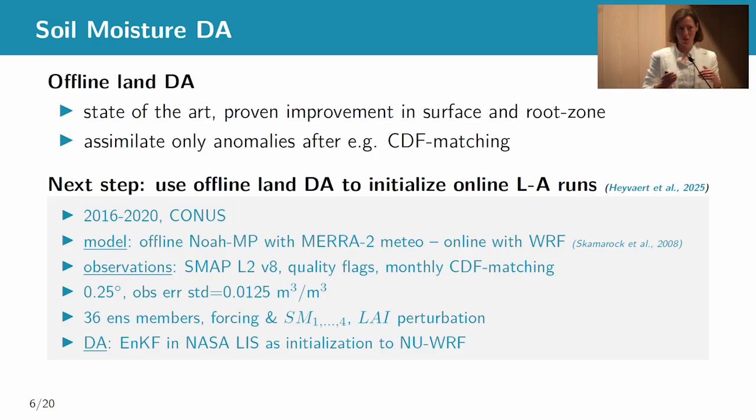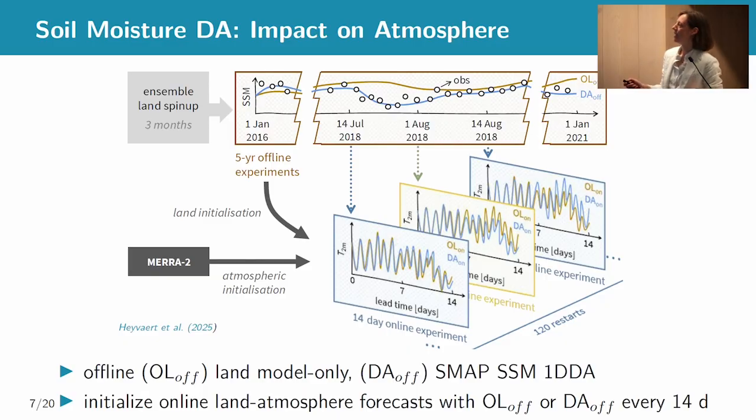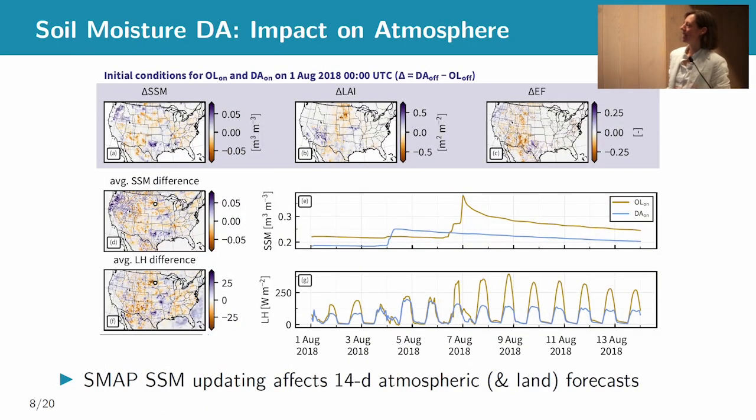And we then have a model simulation, we have a data assimilation simulation, and those outputs we're going to feed in that coupled system. So again, this is the idea. In brown, you have the model only without observations assimilated. In blue, you have model simulations with data assimilation, and every 14 days, we're going to initialize a coupled system, right? Where we don't give meteorological forcings, but the system is computing the meteorological forcings. And from that, in the coupled system, we now have a 14-day forecast, right? Okay. So this is the idea for one time step.